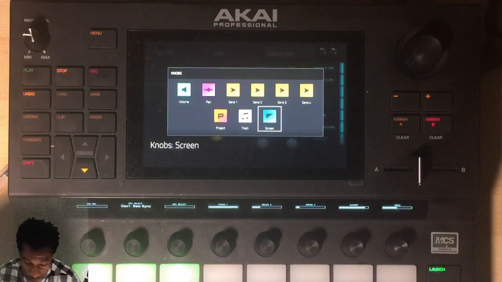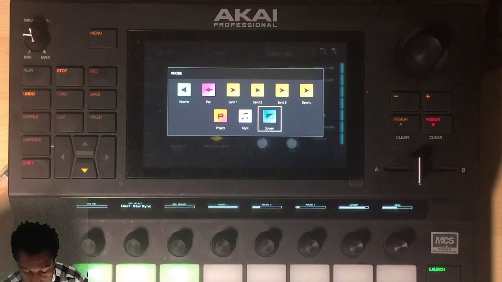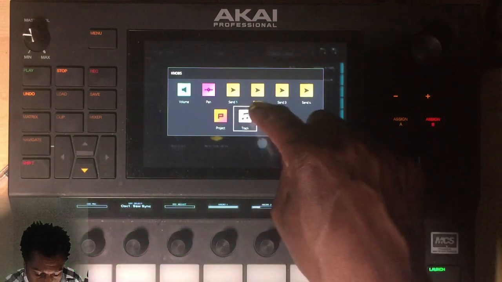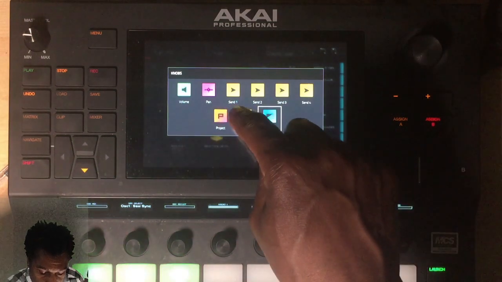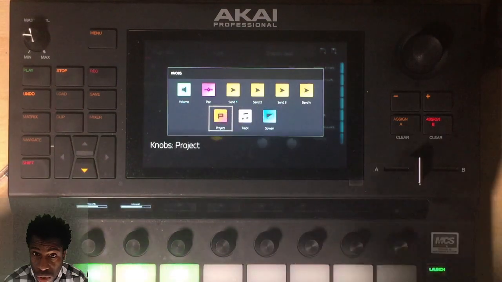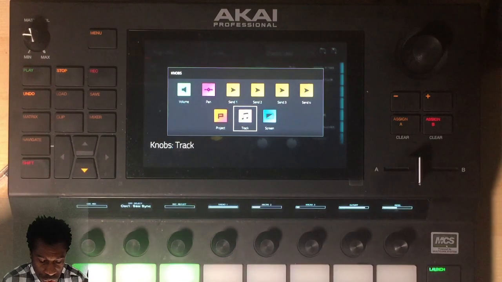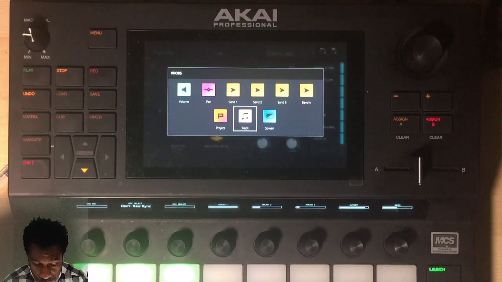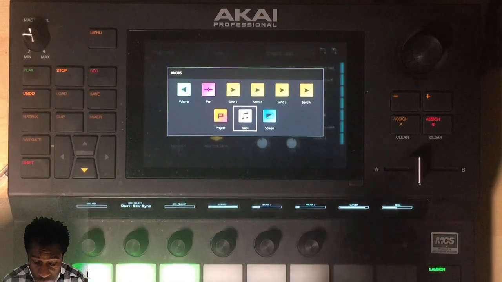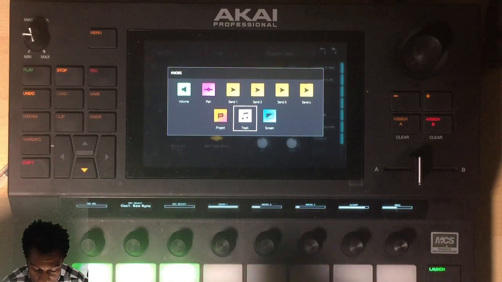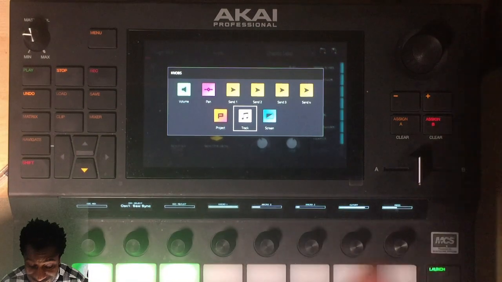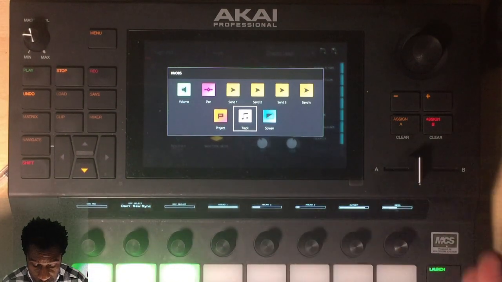And now I'm going to explain something else as well. Apart from screen, track and project, you can customize. Track basically just gives you all the information of what's on that track. But anything which is left spare, depending on what page you are in, you can actually add customization to.